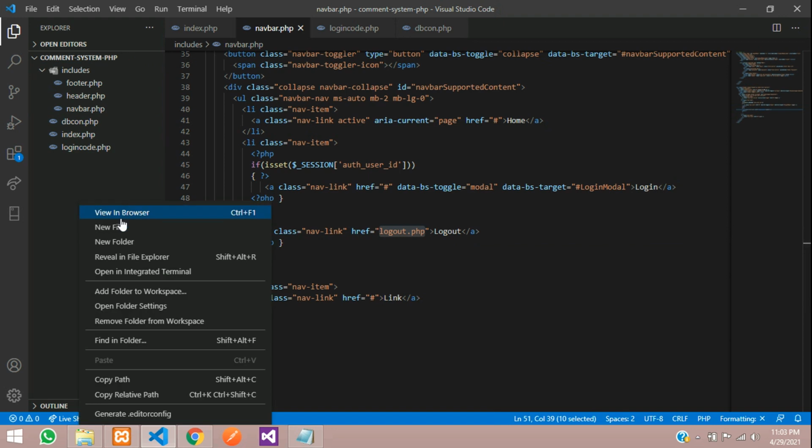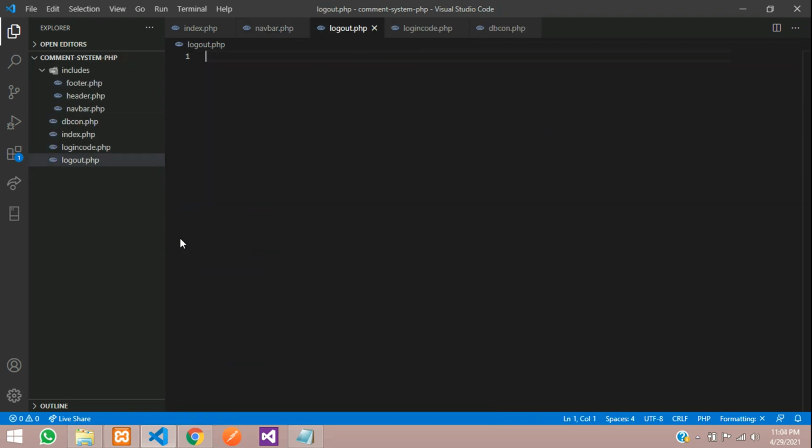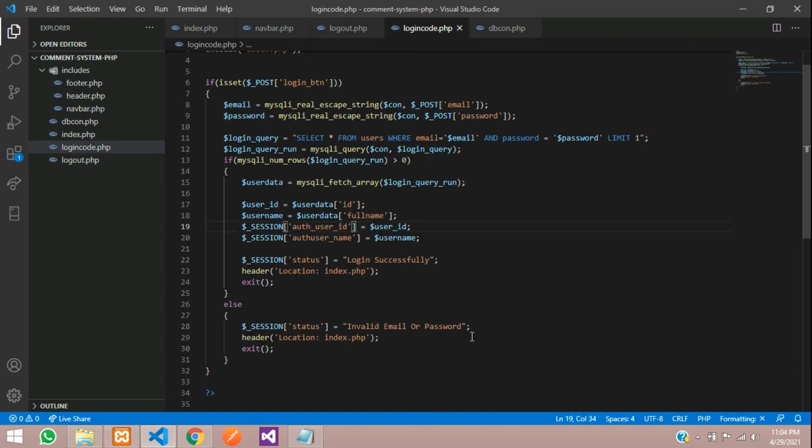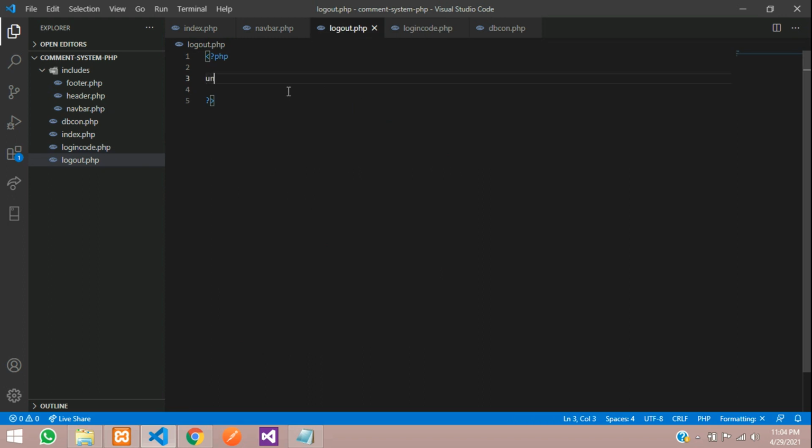Done. Logout.php, and just unset the session. So PHP start, PHP end, and just copy this variable, use unset.